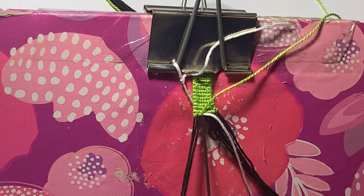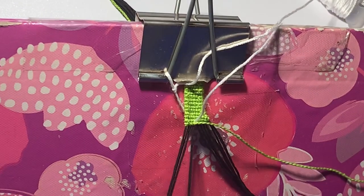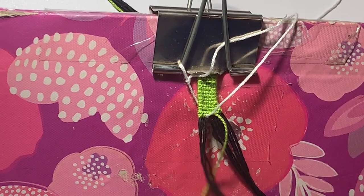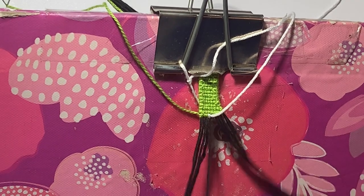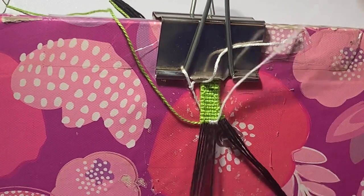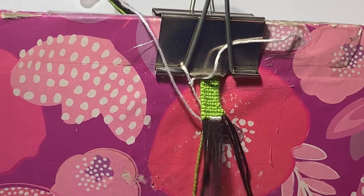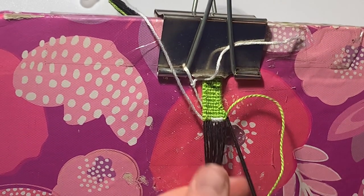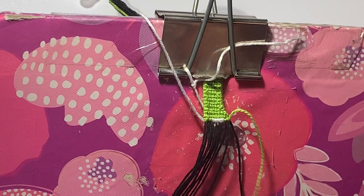With this white string on the next base string, do half the forward knot, and then take your green and just put it through that knot — so it's like half-white in — and then take the white and do the rest of your forward knot, but put this green all the way back through the other side so we don't have to think about it for a couple minutes. You are going to do four total white knots right now. Then you can take your white string, put it back on this side, bring back in your green string, and do a forward knot over the next base string. Then do another forward knot, and then a forward-backward knot over that final string.